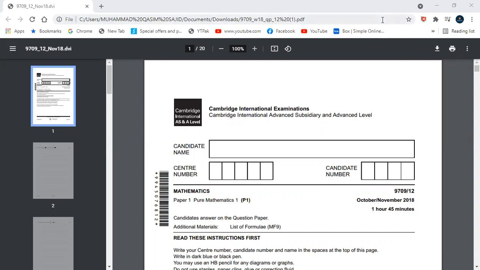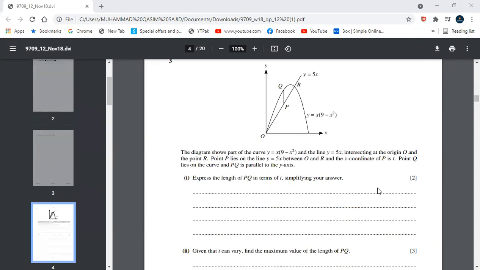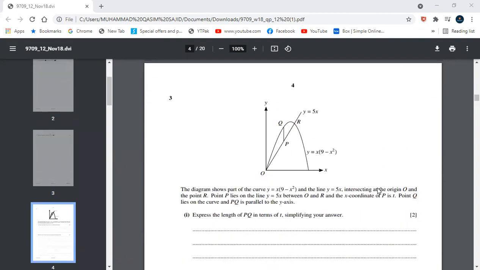So today is the Mathematics Paper 1, October 2018. The first two are the simple ones, and we start with the questions. This is my curve having points P, Q and R. P, Q and R are the simplest points: this is my P, my Q and this is my R.